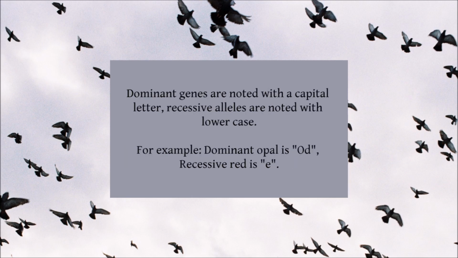Something that will get its own video, so I will not go over it fully here, is genetic notation. This is a useful tool we use when writing down our genetic records, or calculating what we expect in the future. In this system, each allele receives a letter as a symbol, with dominant alleles being noted with a capital letter, and recessive genes in lowercase.